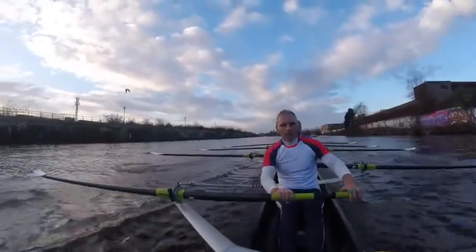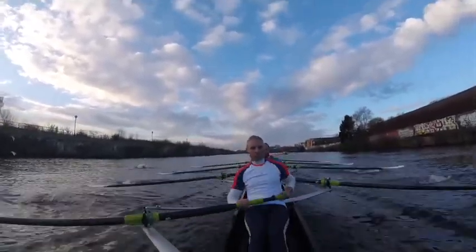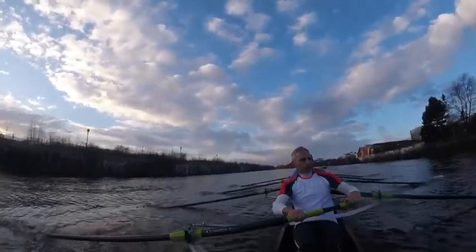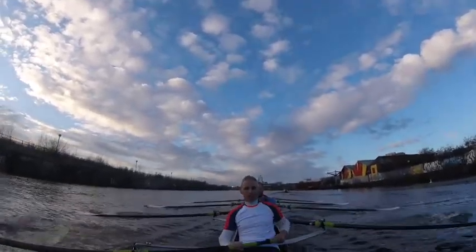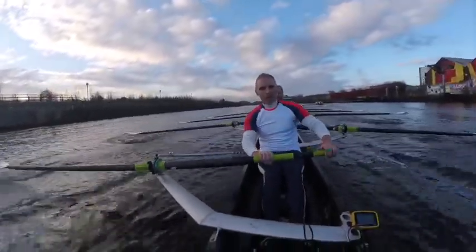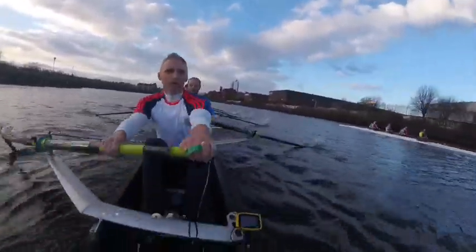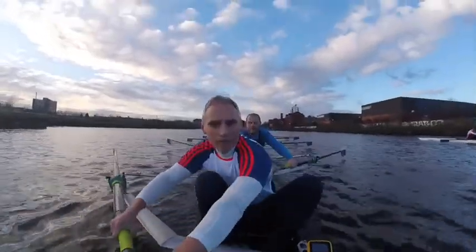When we go to twenty-four, just think about driving through the water together. Next stroke — ready, go. Twenty-four, draw. Now loose together, loose. Driving it through. That's it — got my bow ball about half a length off the coxless. That's twenty-four and a half. Accelerate the finish — push through them. We're on one forty-fours.